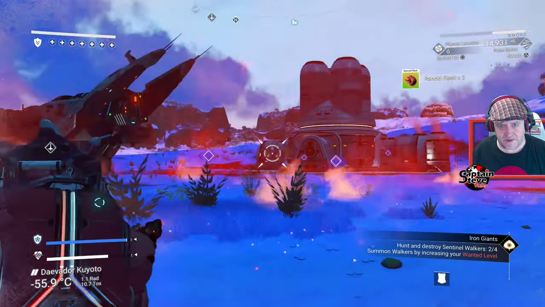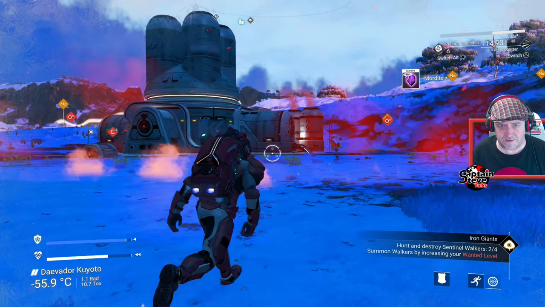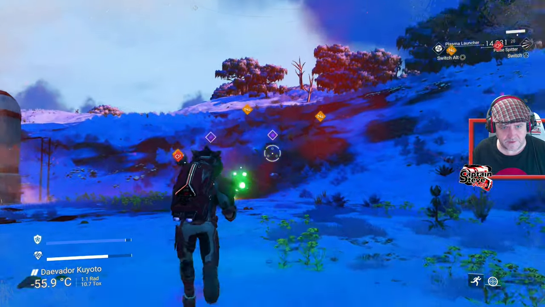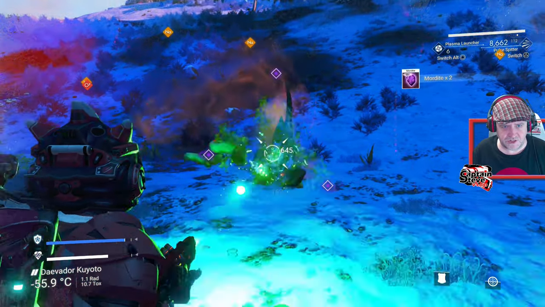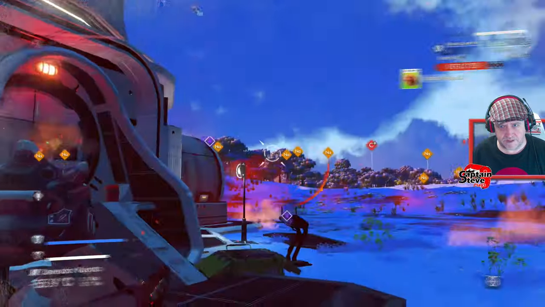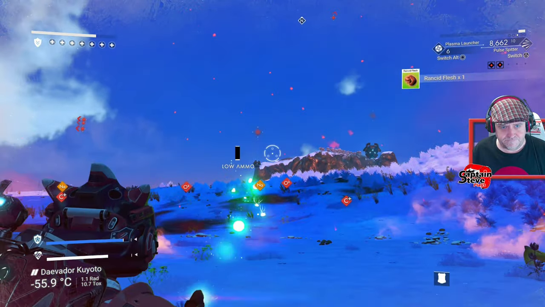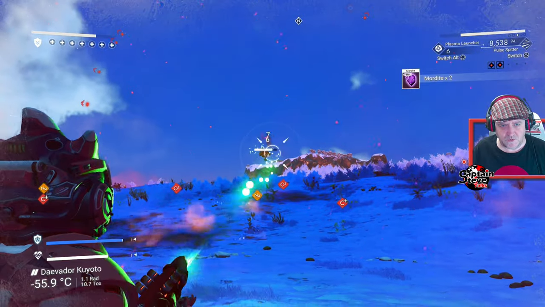Lovely. And then just look for a sentinel. You should find a sentinel fairly quickly, but if you can't find one, just go shoot the doors and they'll turn up. Hey, I shot you. Get back. Okay, here's the doors. Shoot those. There you go. The sentinels will come and get me now. And this should help us get the sentinel walkers. Eventually the sentinel walkers will turn up.